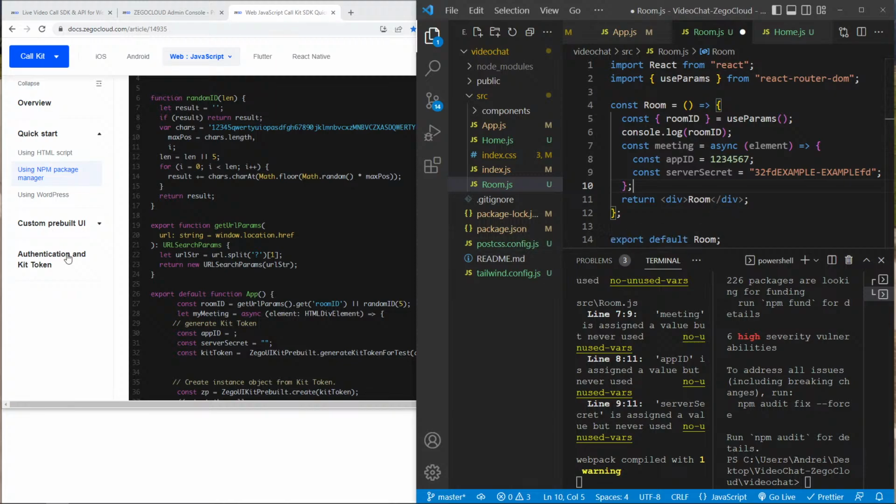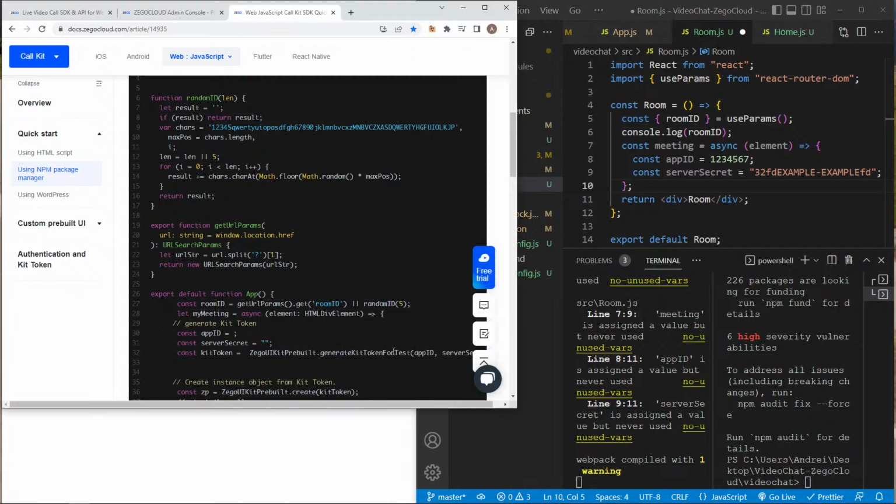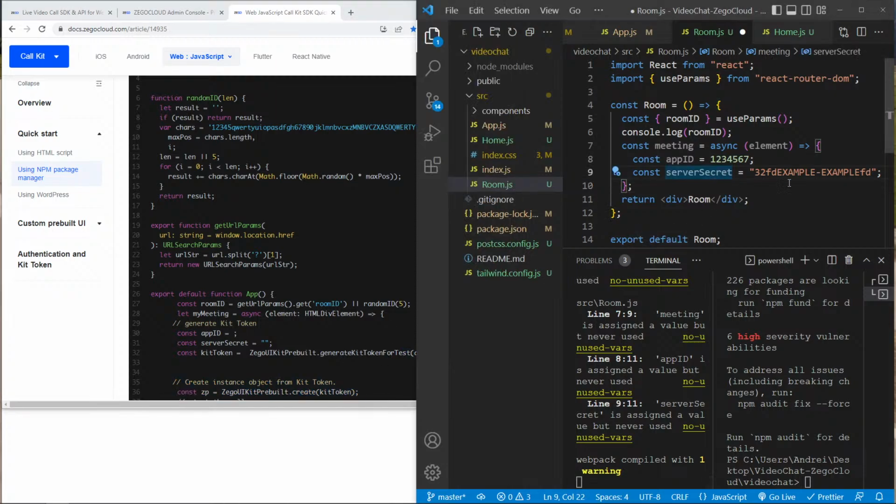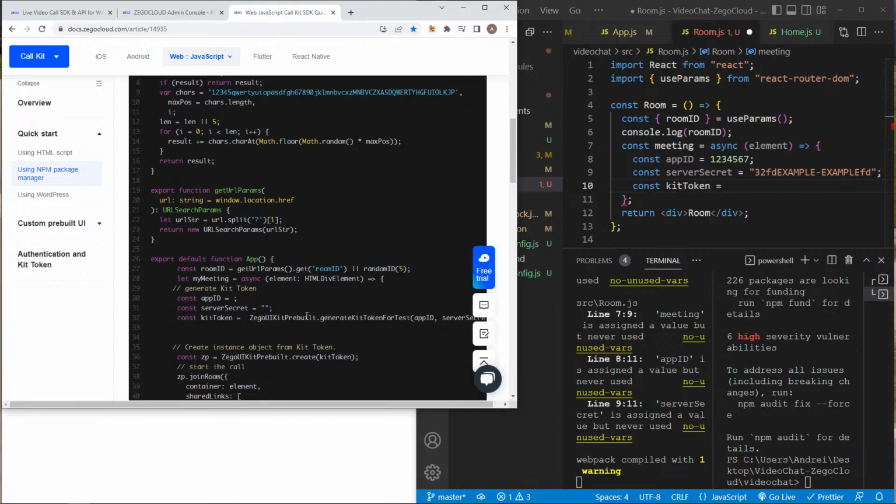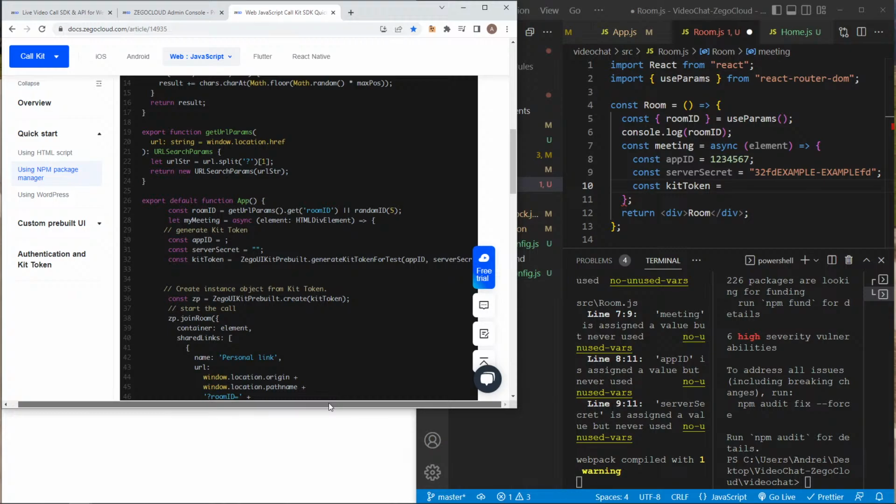Then you'll have the kit token as well, okay? So kit token is the one right here, so let's use this kit token as well. Right here I'll say const kit token equals, and let me copy this from here, app ID, server secret, okay?